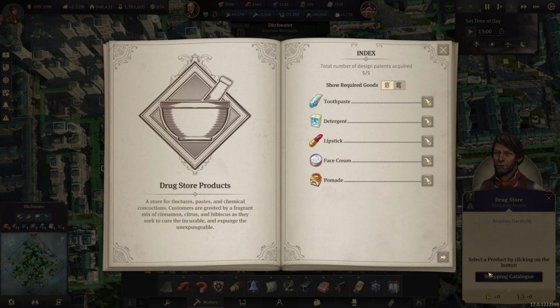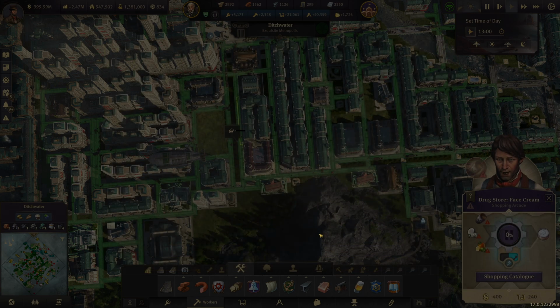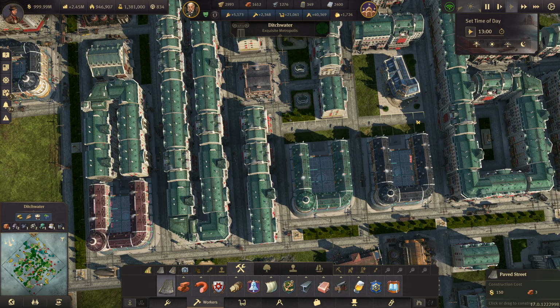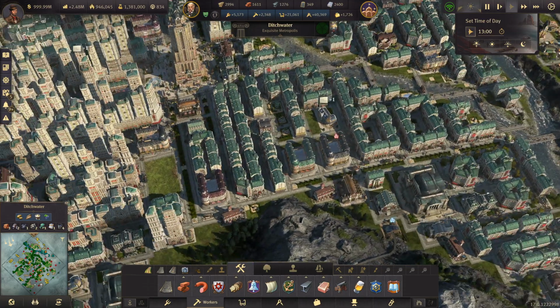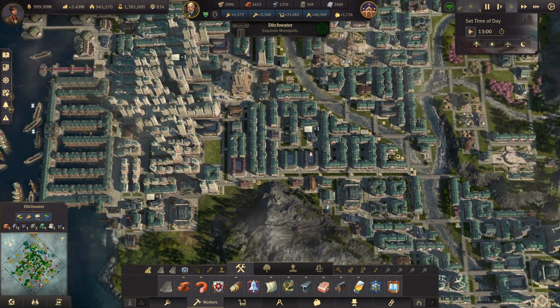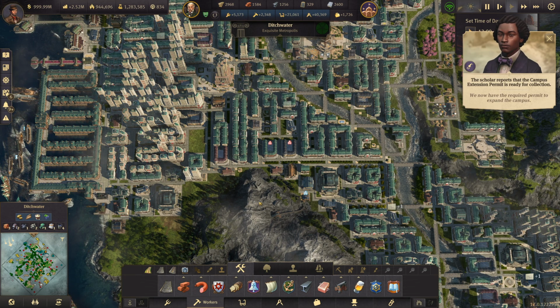And what else? Face cream. Face cream requires everything we got. So yeah, let's just do it that way. And then we can have like plazas and whatever. So that's lovely. Here we can just plop another set of houses basically. And then they can all get their stuff here. So let me just upgrade it.